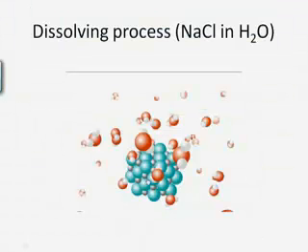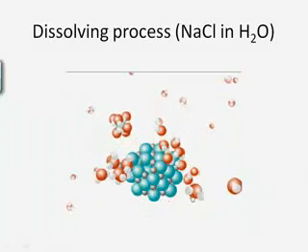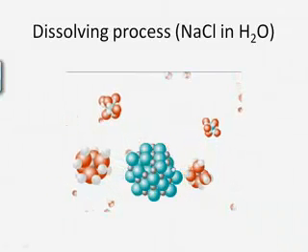So here is a little animation. This is our sodium chloride crystal, and these red and white molecules, that's our water. And as you can see, they are coming in, and there is an attraction between the atoms in the water molecule and the atoms in our sodium chloride crystal at the surface. And so the dissolving process is essentially these water molecules coming in and surrounding the individual ions and pulling them away from the solid crystal structure.